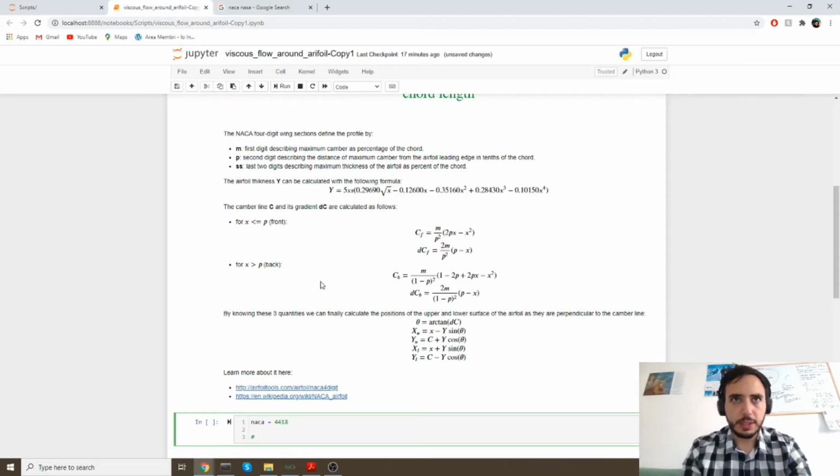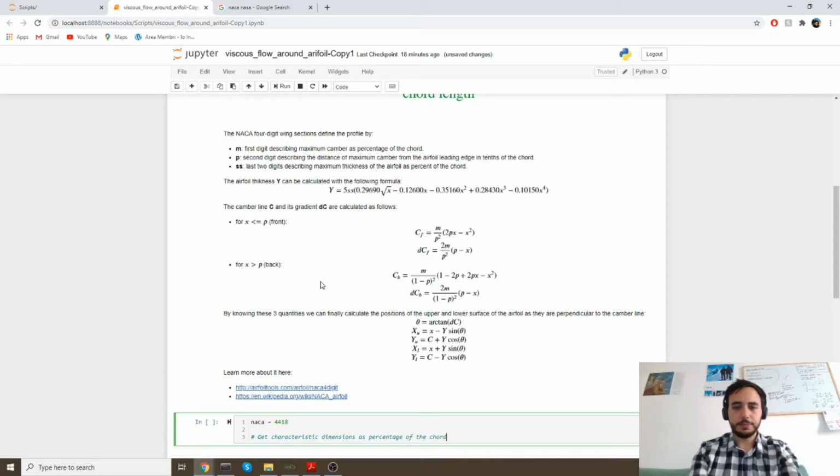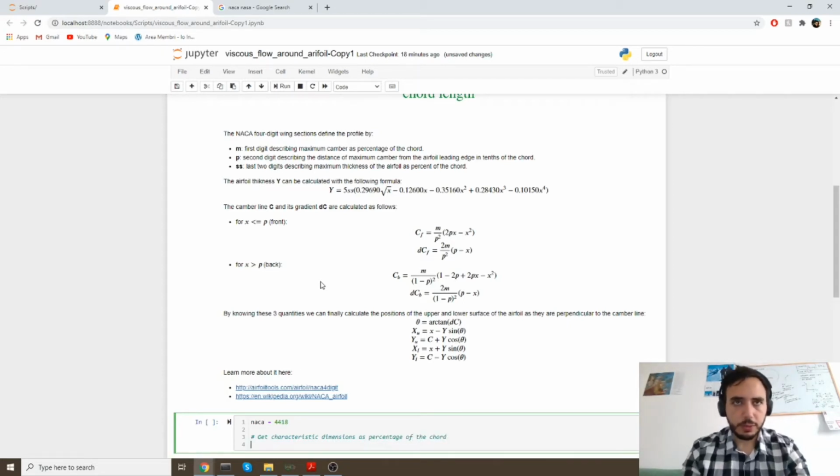So let's write: characteristic dimensions as percentage of the chord. What do we have?